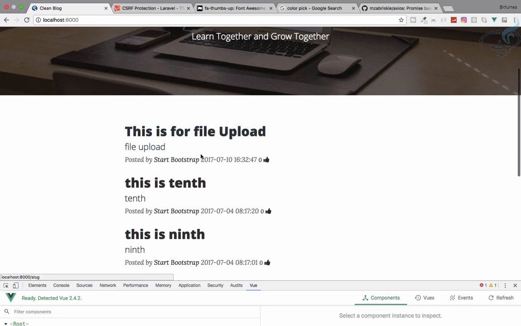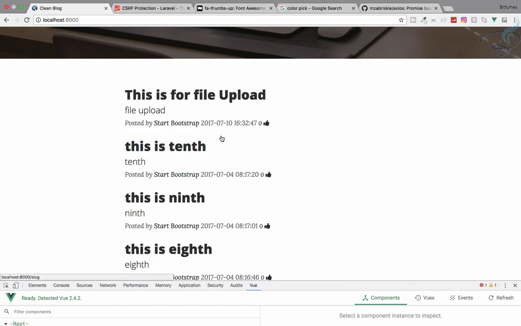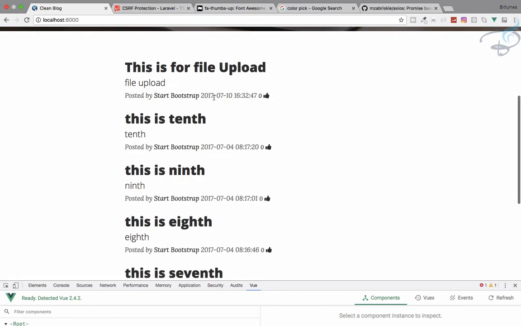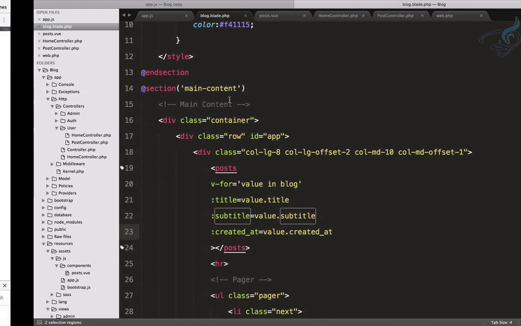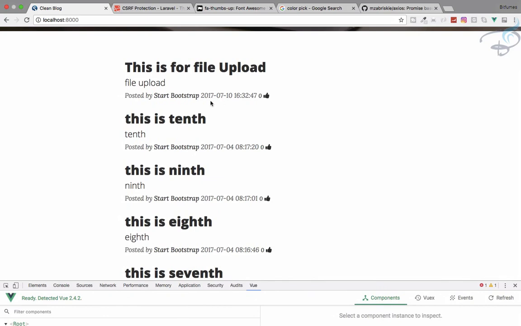Refresh this, and you can see this is for file upload. This is the first one, and we are getting this subtitle and also this date. But we don't need the date, we need that diff for humans. But now we are using Vue, we can't use Carbon.